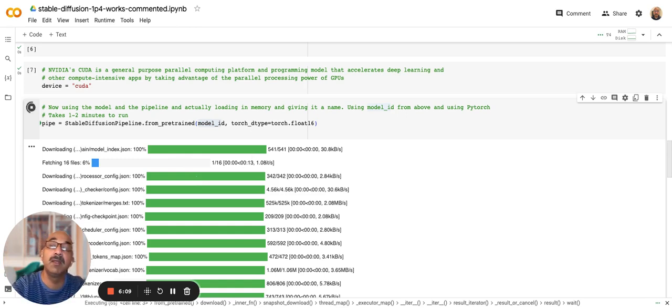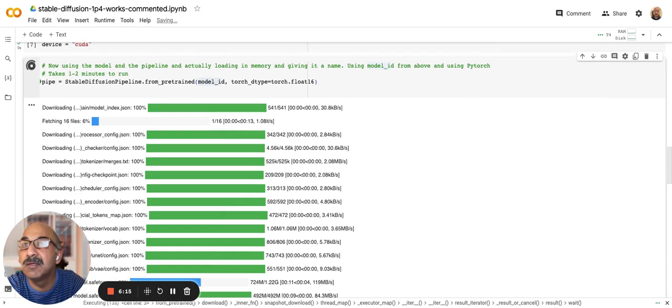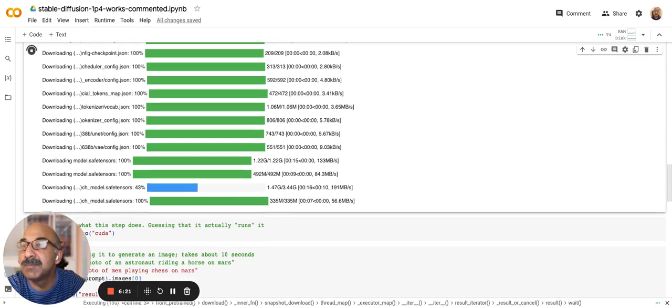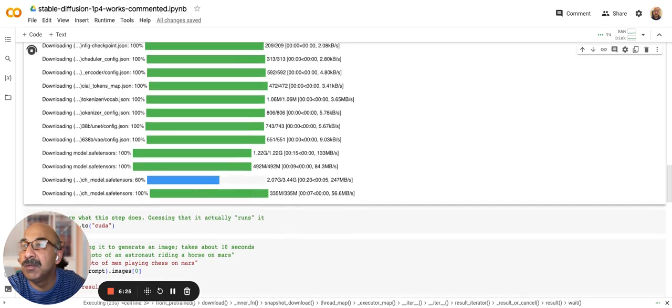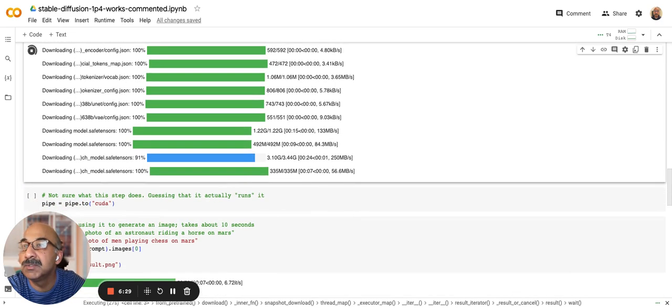If we hadn't done that, we'd have to do all the steps ourselves. So it's like magic. So it's doing its thing. I think it's going to take, I don't know, maybe 1 to 2 minutes. You see it's running through all the steps for loading the model. It should be done pretty soon here.